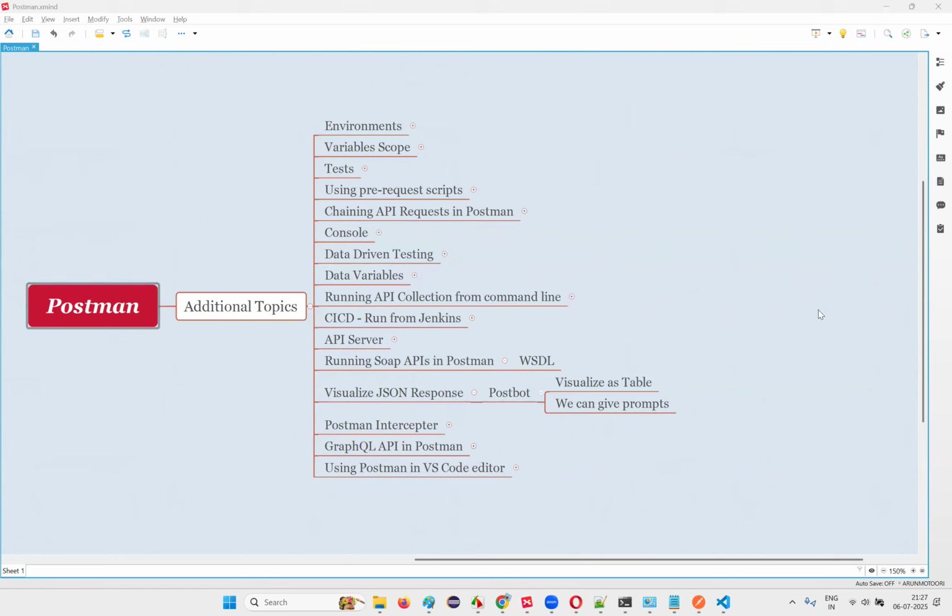A lot of knowledge I have shared over the last good number of sessions. With this, we are done with API testing, which is a burning topic in the market. Everyone needs to learn Postman, I mean API testing. API testing is very mandatory these days. Gone are the days when only UI testing was required. Now in interviews, they're asking all about API testing.